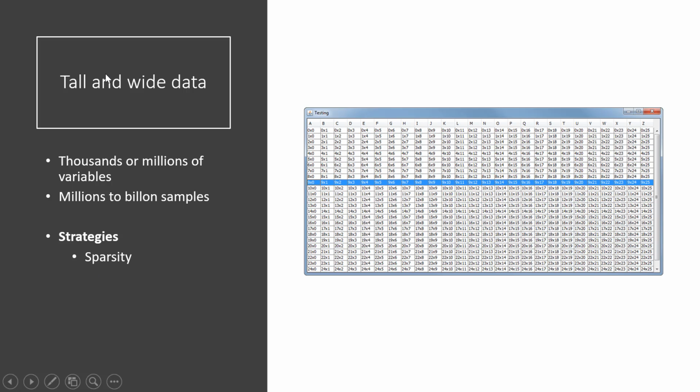Some of the strategies for tall and wide data: oftentimes if you have tall and wide data, they are very sparse. Means if you take a row, we might have only a few things that are non-zero, the other ones don't exist. So when you have matrices or tables like that, we could use some techniques from sparse matrices, which we will discuss in the course, to address those things. Or you could take subsample rows, a random collection of subsamples, and do some analysis. Or you could do map reduce. We could map multiple rows, parts of this data set, onto multiple servers, process and reduce them.